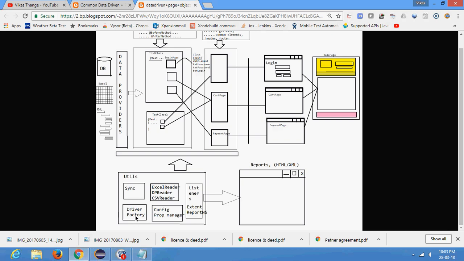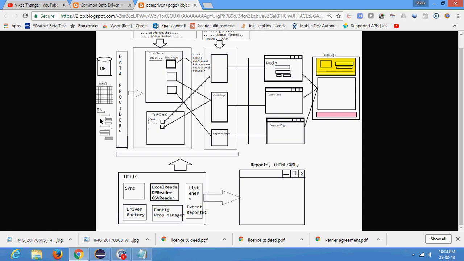Then the driver factory utility helps us create the object of a driver. The driver factory basically checks whether it is a remote browser or a local browser, what capabilities to pass, and what configuration we have to give. So the driver factory is basically responsible for creating the object of your driver. So far, what we did is we said WebDriver equal to new ChromeDriver, but from here onwards, things are going to be more modular. So we will create a separate class as a driver factory.